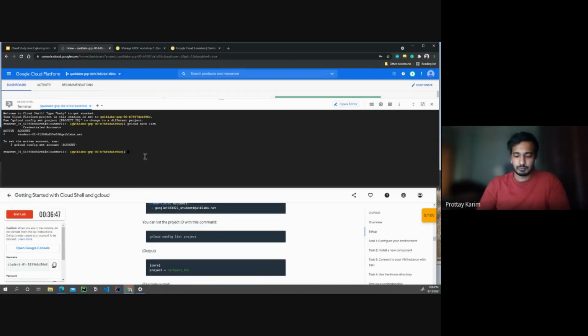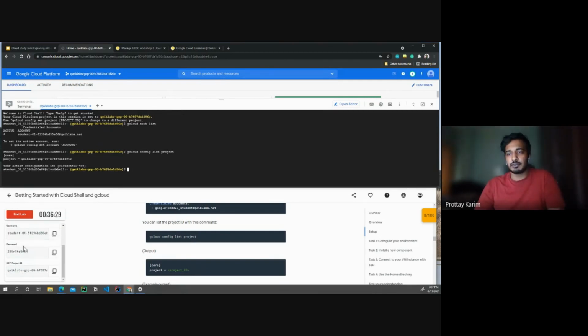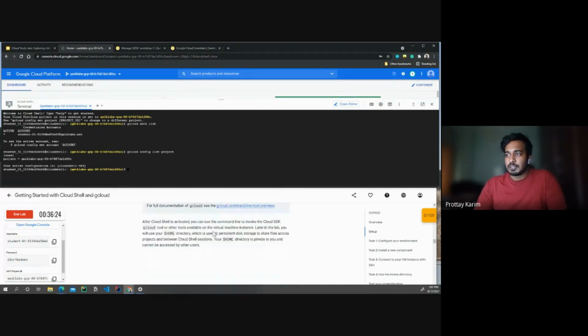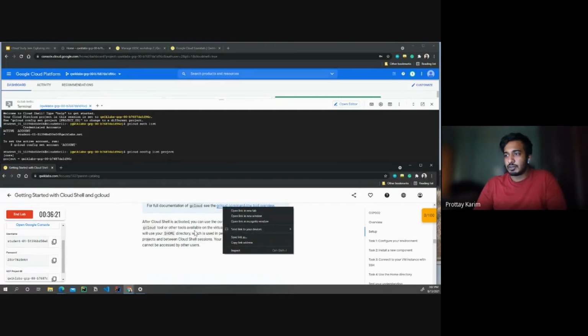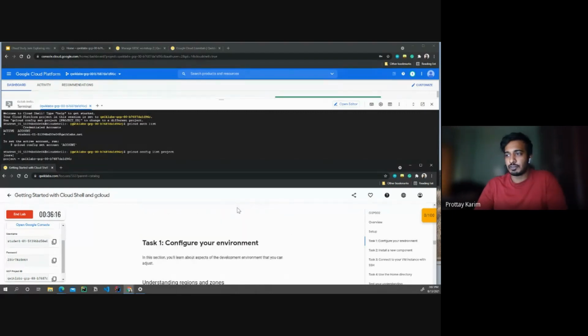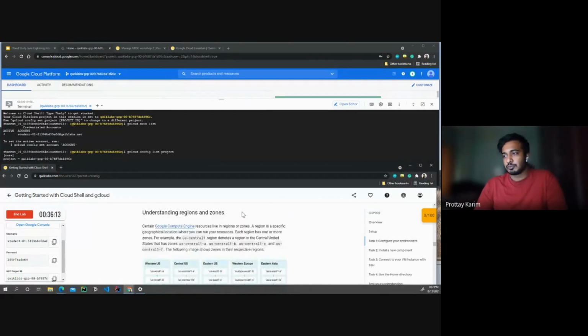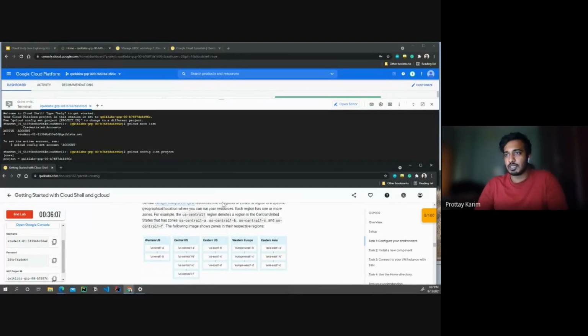Next we can pick out the project, to see our project name. This is basic. These two are basically the exact things that you have here on your Quick Labs console. Once you get through this, there is documentation, and you're going to find everything related to gcloud commands in it. So we are going to be creating a Compute Engine on cloud today.